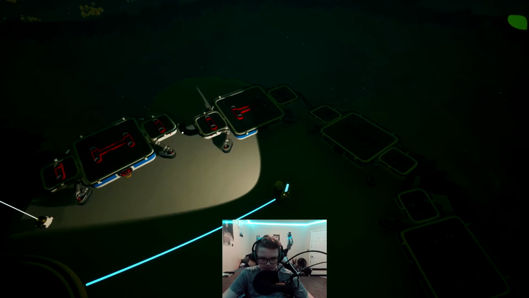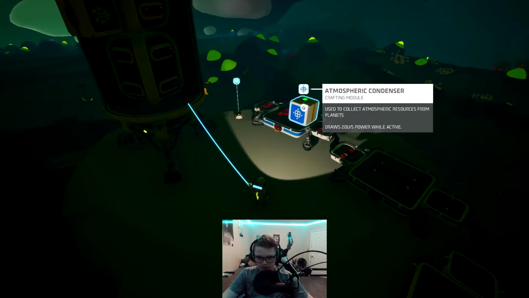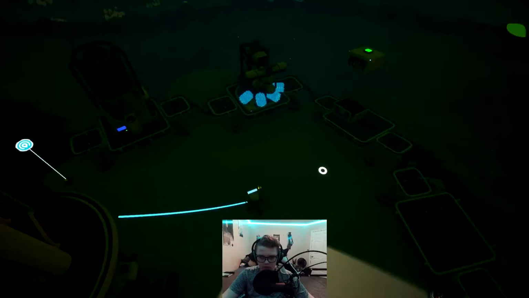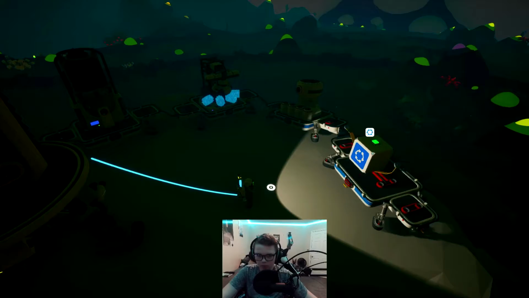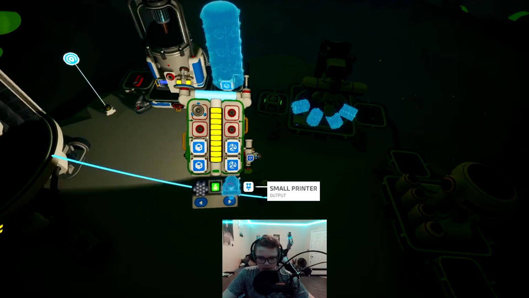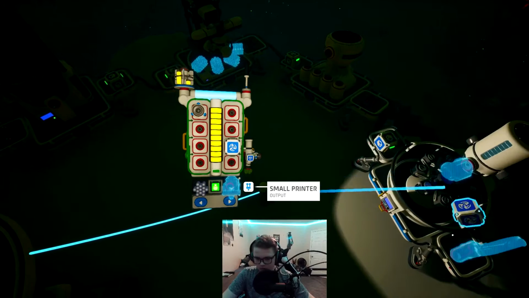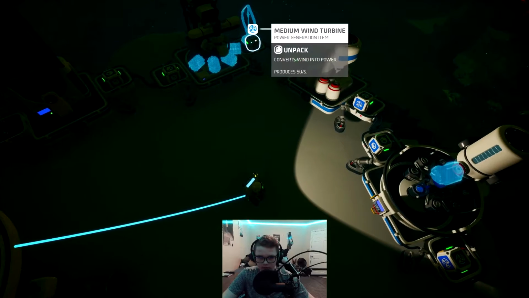Just a little bit. And now we can put all of the things down. Atmospheric condenser. I just realized that we're going to... actually, no, never mind. I was going to say that we have literally no room at all to put down our turbines. But since we're only using up one space with the storage silos on each one, we can just use the other space for the wind turbines. I didn't want to put two on that one. Oops. There we go. And then wind turbine, wind turbine, wind turbine.